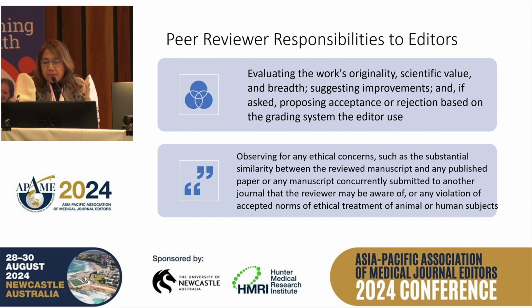And it is very important for peer reviewers to let the editor know about any ethical problems they find during the peer review process. This includes saying if there are similarities between the manuscript being reviewed and any work that has already been published, or any manuscript that the reviewer knows is being sent to another journal at the same time. Also, any ethical violations should be reported, like wrongly treating animals or people who are part of the study. Reviewers help keep the study and release process honest by doing this.